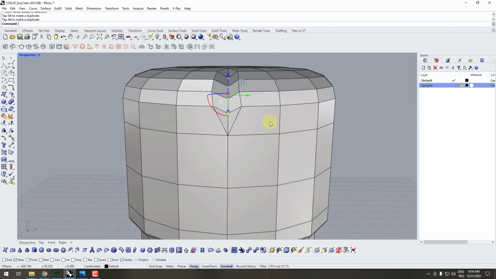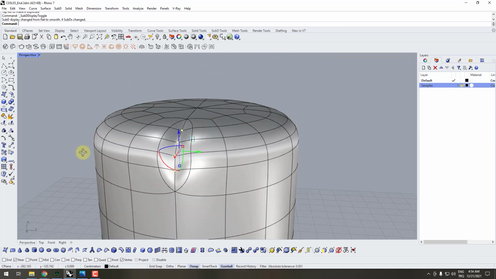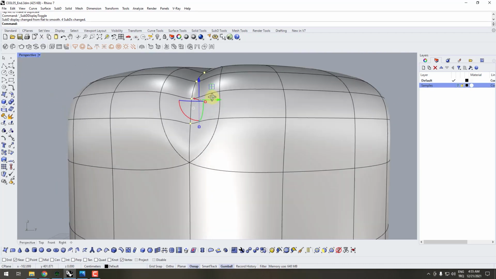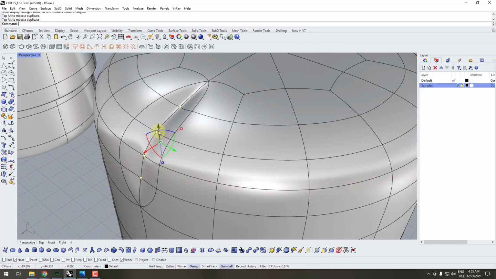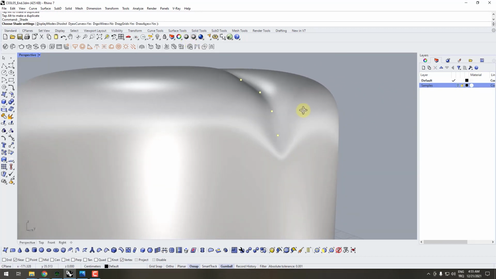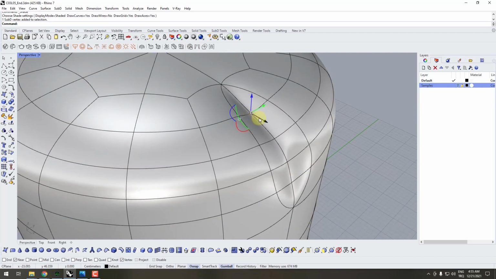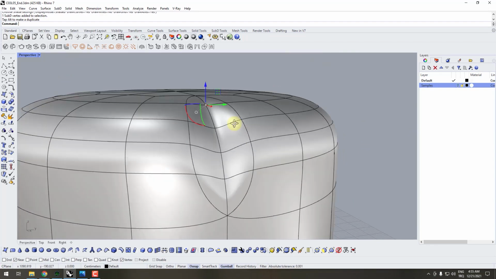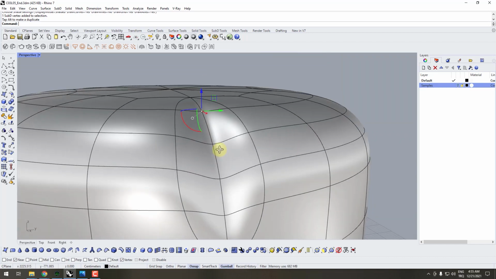As you can see, we have created a form like a valley, and when we switch to the SubD view, you can see that's a rather large wrinkle. If we examine it in the shade view, you can see the form. For example, I can take this vertex, and I can pull it up, so the valley doesn't go as deep, the wrinkle doesn't go as deep as the inner parts of it.